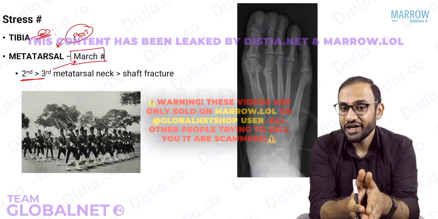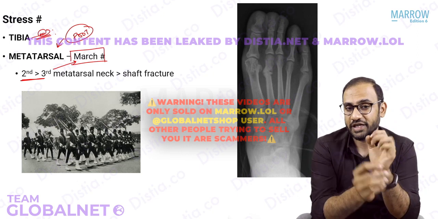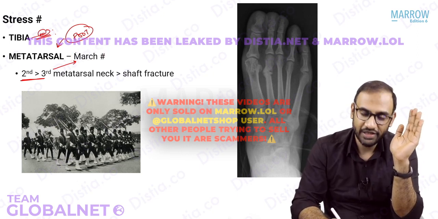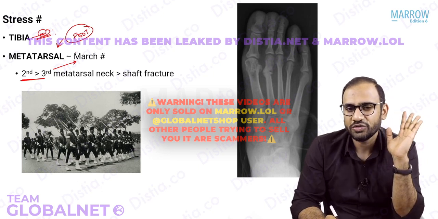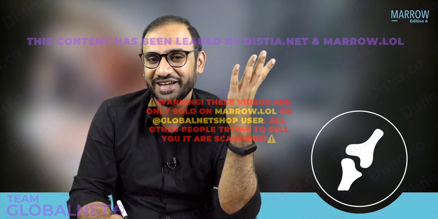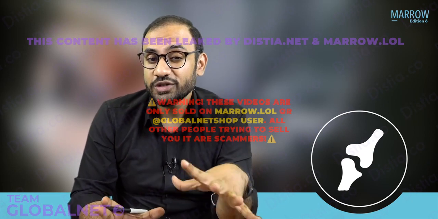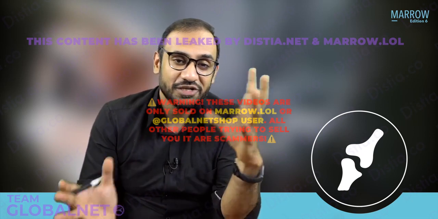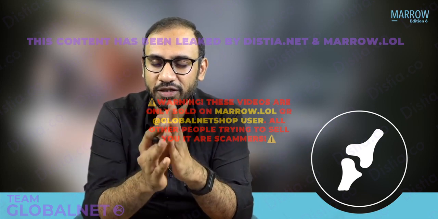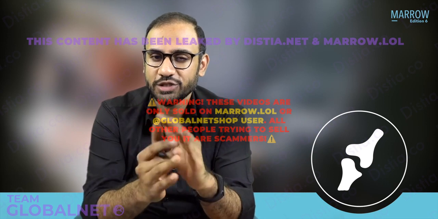In orthopedics, you will come across eponymous fractures. Eponymous fracture means named fractures. Whenever there is a named fracture, I will try my best to give you a background story of why it got that name. And if you remember that story, you will remember that fracture. Otherwise, there will be a good 20 to 30 named fractures and you will mishmash all of them by the end of the topics. So March fracture is seen in people who train for march past or parades.